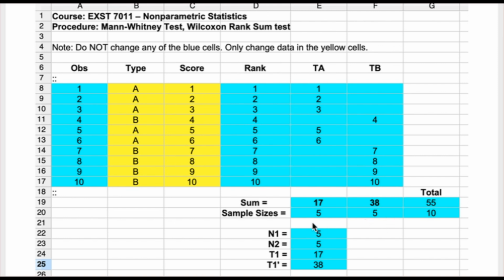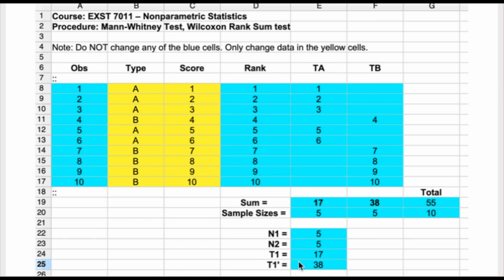We then have these programmed down here to apply the rule that was given in the notes. So N1 is going to be equal to 5 in this case because that value is less than or equal to that value, and so N2 is equal to N sub B. Sample 1 corresponds to sample A, right? And so T1, the rank sum for sample 1, is equal to the rank sum for sample A, which is 17.